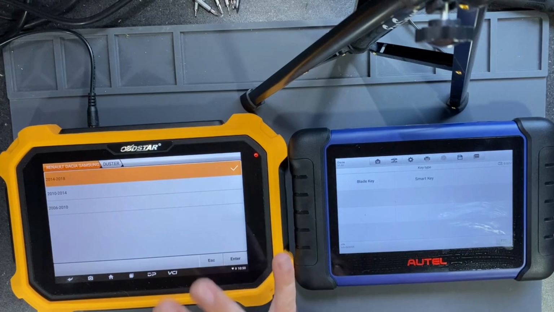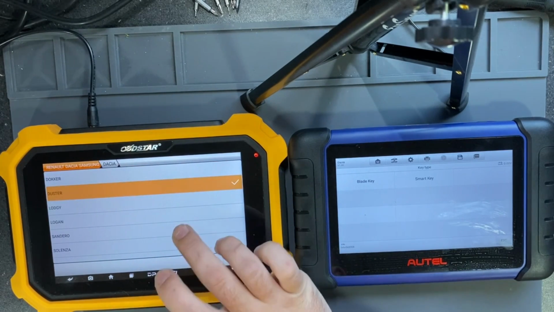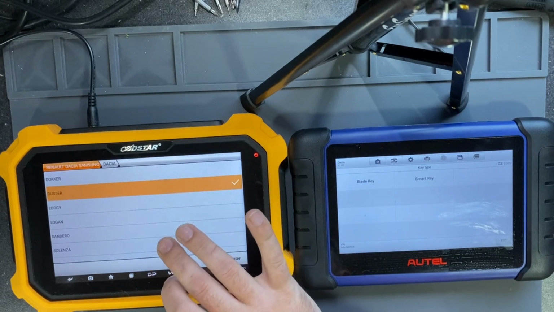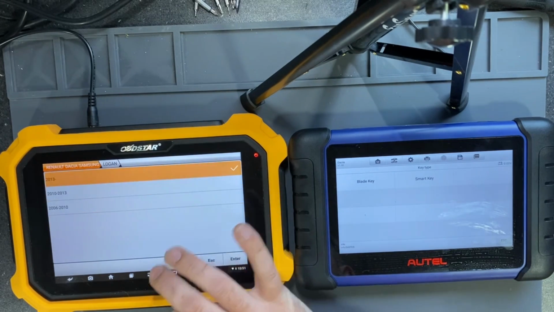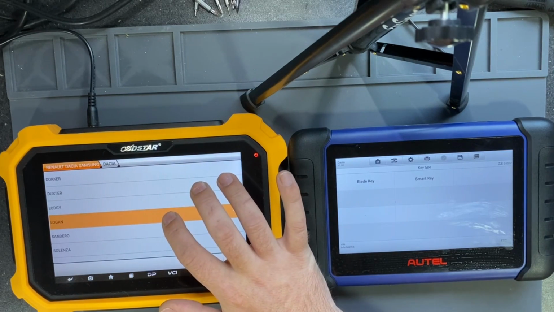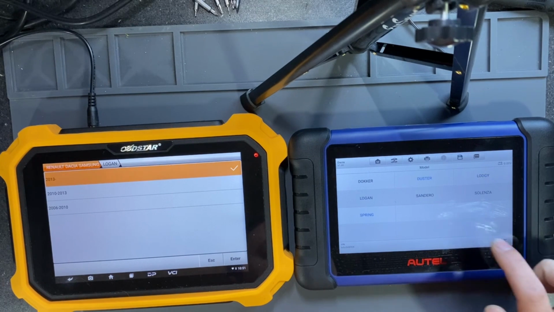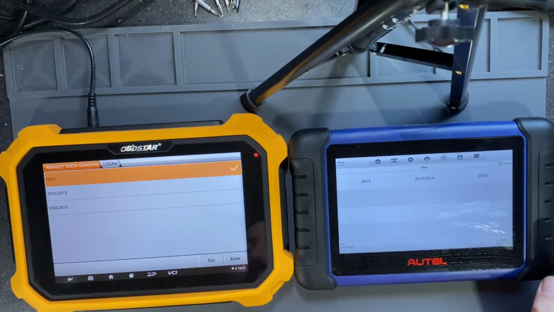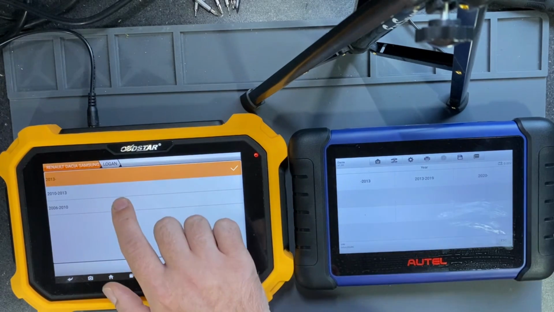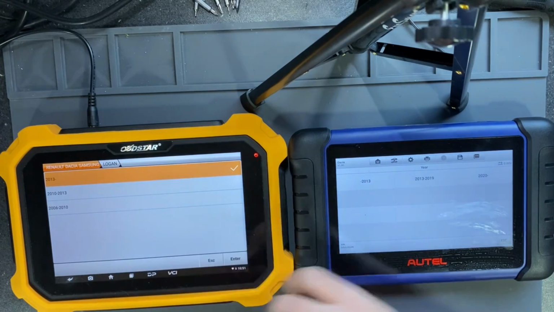So on the Dacia brand OBDSTAR is kind of bad or weak at supporting the smart keys. So if you go to the Logan, okay, 2013 it's stopping, but it's not telling us till when.